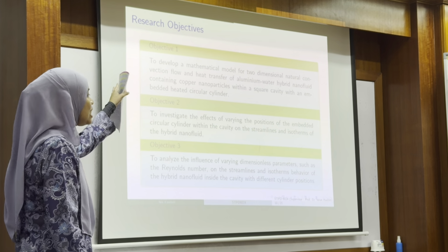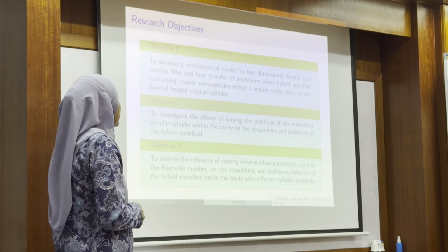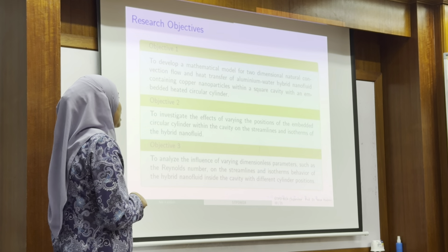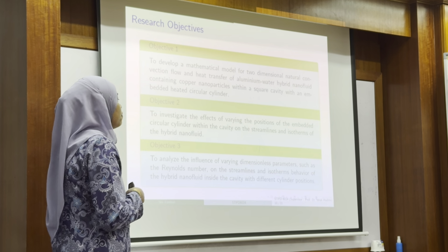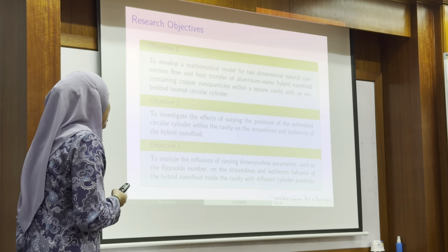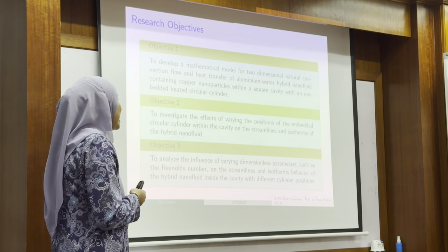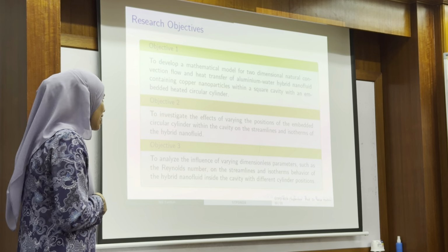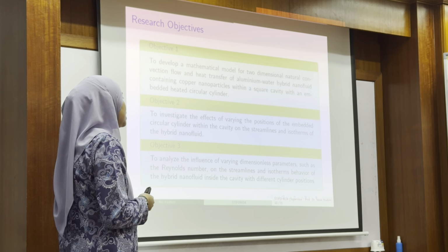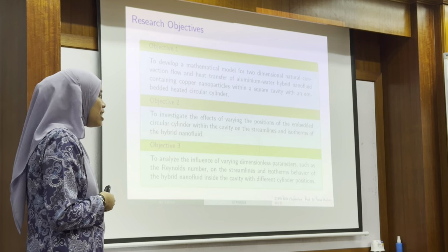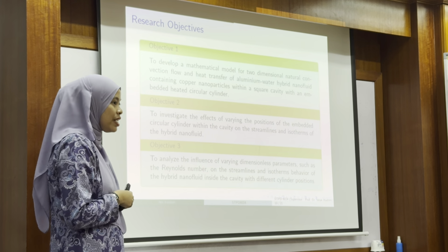Okay, this is the research objective for my study. So the first objective is to develop a mathematical model for two-dimensional natural convection of flow and heat transfer of aluminium-water hybrid nanofluid containing copper nanoparticles within the square cavity with an embedded heated circular cylinder. The next objective is to investigate the effect of varying the position of the embedded circular cylinder within the cavity on the streamlines and isotherms of the hybrid nanofluid.